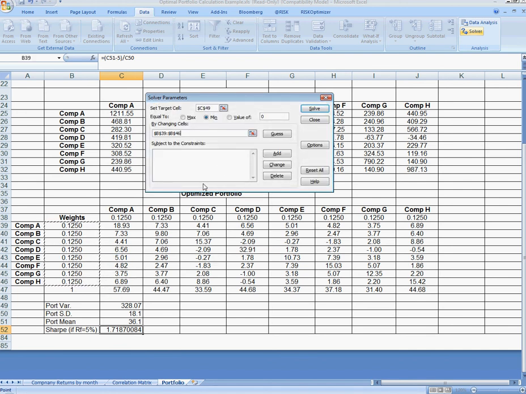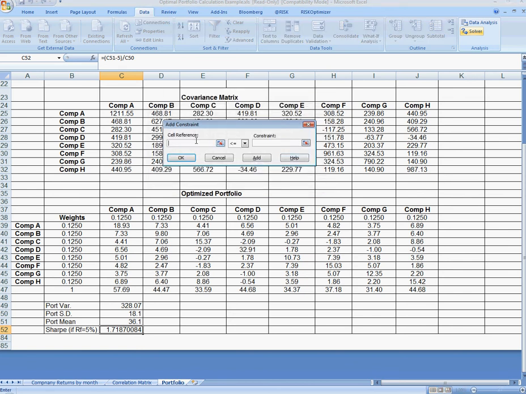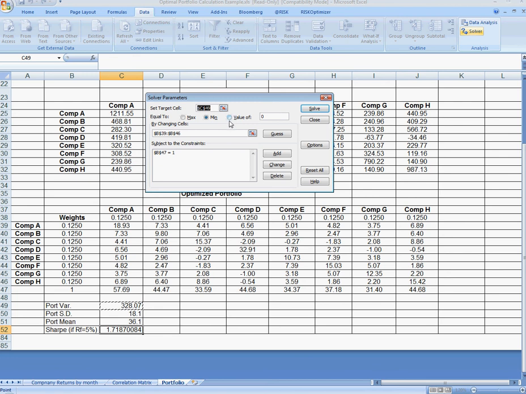The last step here is we have to give one constraint, and that constraint is that the weights total 1. So I'll click here to add a constraint. I have to reference a particular cell, so I'm going to reference this cell right here and set it equal to 1. Add it. And now I'm all set.